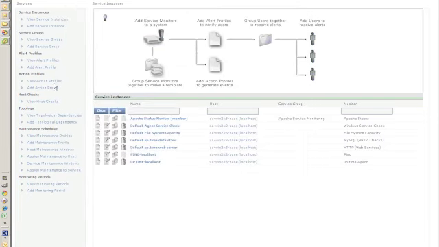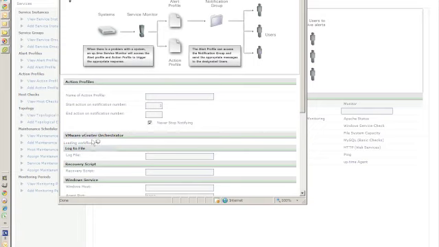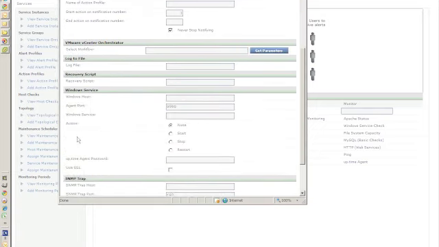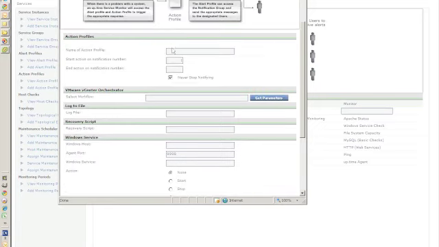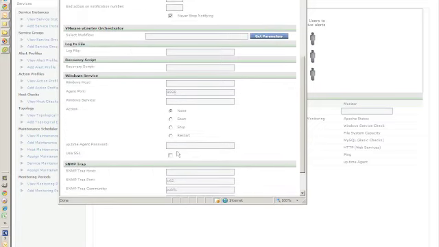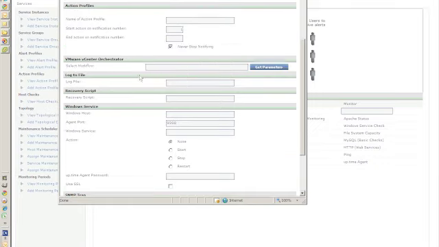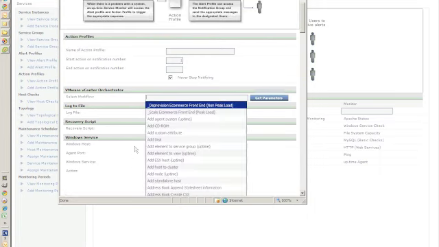But as I was saying, where the real magic happens with respect to the Orchestrator integration is under the action profile. What we see here is when I load the action profile, not only am I able to execute a bunch of recovery actions directly to the servers or interact with other enterprise systems for management via SNMP, what I can actually do is call VMware Orchestrator workflows dynamically from the server itself.